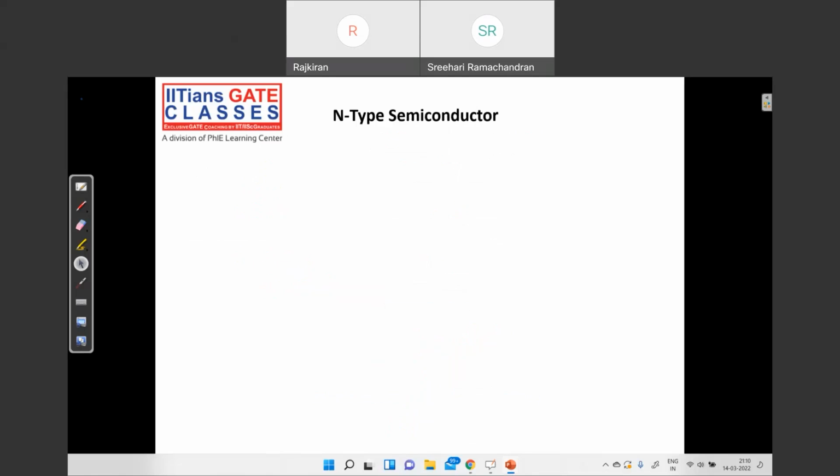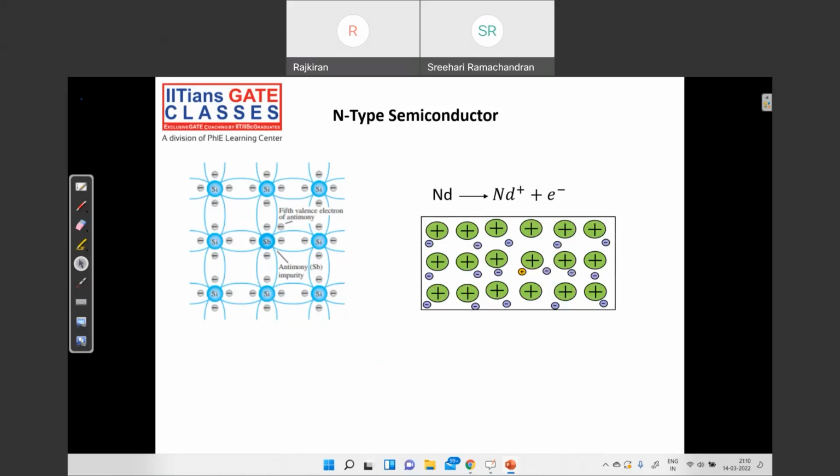So before getting into the PN junction, we'll first understand, I also discussed very clearly, what is an n-type semiconductor. I'm just giving a recap. Whenever silicon is doped with a pentavalent impurity, I get an n-type semiconductor. In an n-type semiconductor, each donor atom is donating one electron and becoming positively charged. So if I want to represent the n-type semiconductor pictorially, it will have a lot of positively charged bound atoms, which are nothing but the donor atoms.